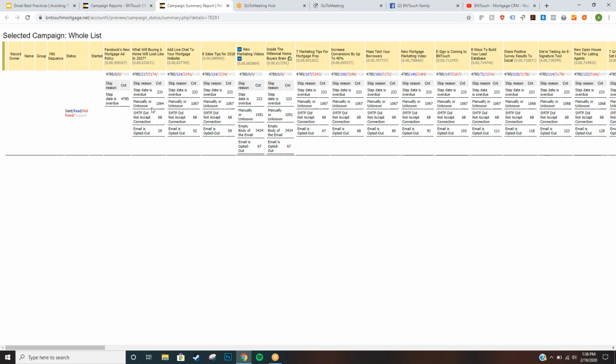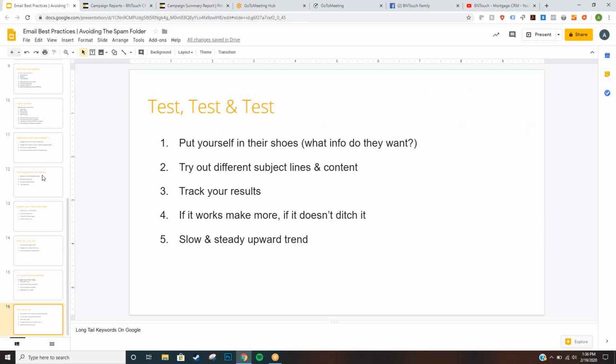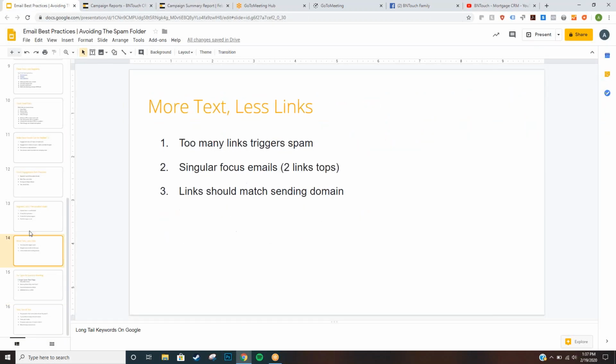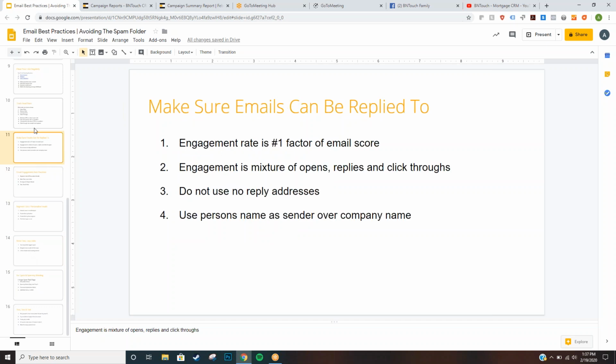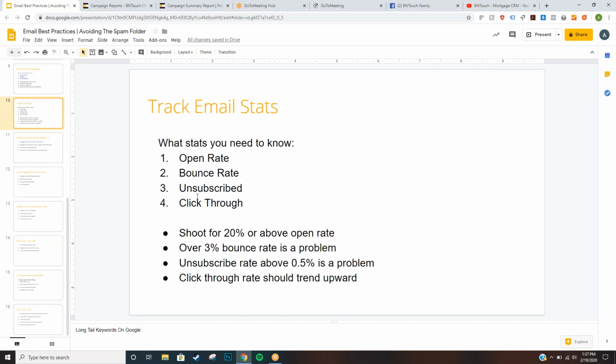How do you know if your email campaign is banned? Are you notified? I will show you that right in here. You'll actually see it within your results. They will just stop. You'll see that it doesn't send to people anymore. So you'll send out your blasts and they won't have any recipients. It won't show any sent anymore. You'll see here, we had some actually pretty weak results on this one. Wait a minute, I swear I wrote it down. Okay, so here we go.